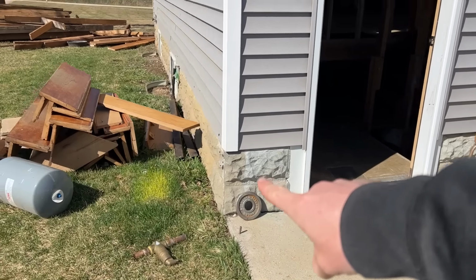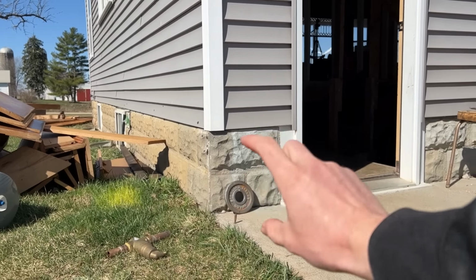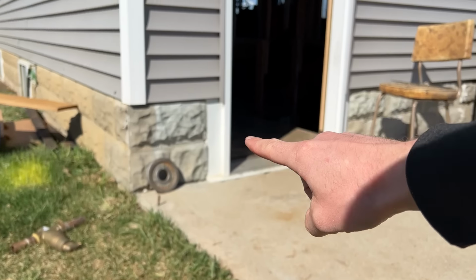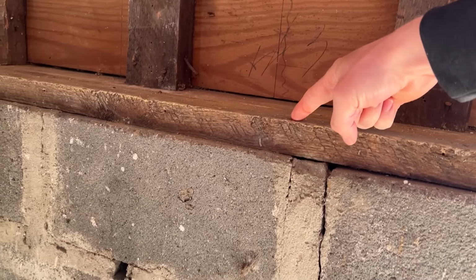We have a problem. The house sits on a block wall foundation, so we cannot move this block wall. That height that it is set at is where it is set at. Inside of the wall, it sits right on top of the block, so it's sitting on the plate.